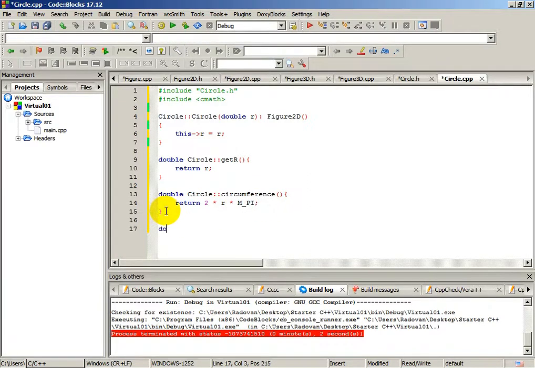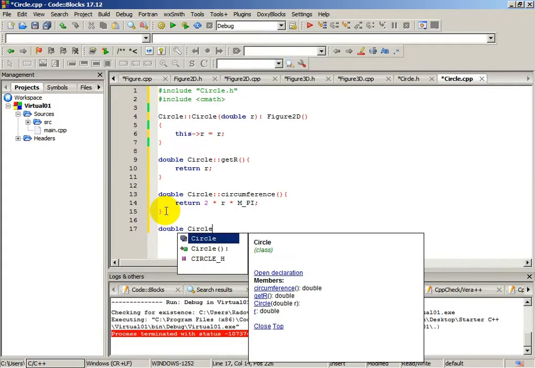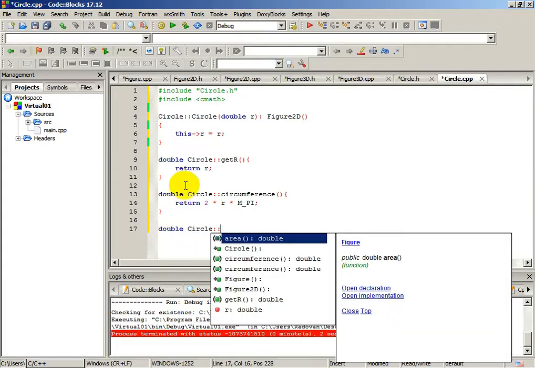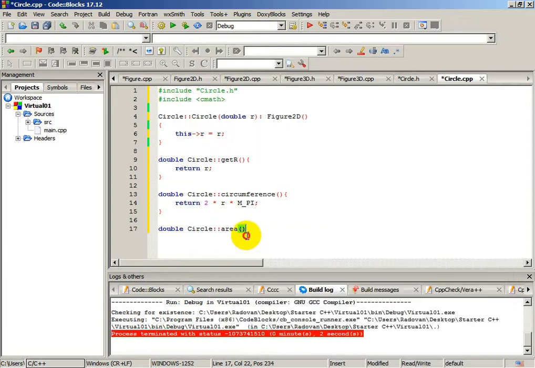And also let's define the area function, which will override the area function from the base class figure. Now we need to use a formula to calculate area of the circle.